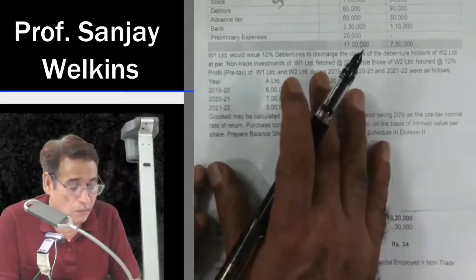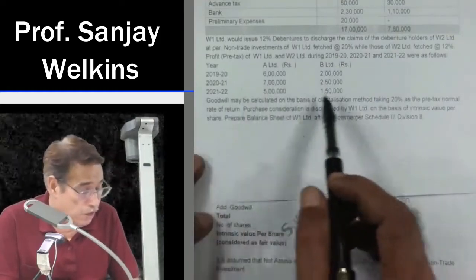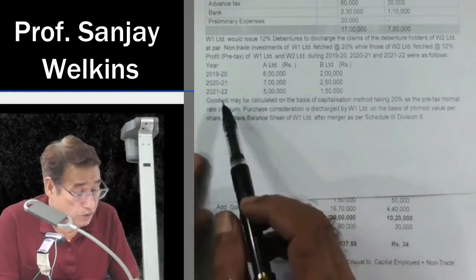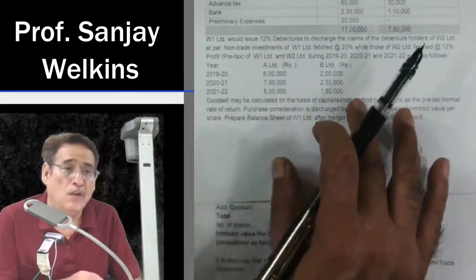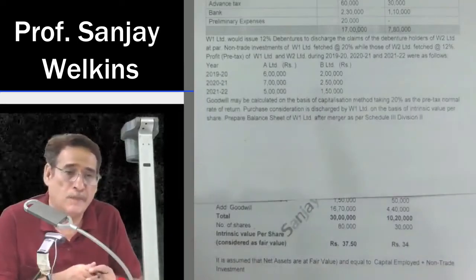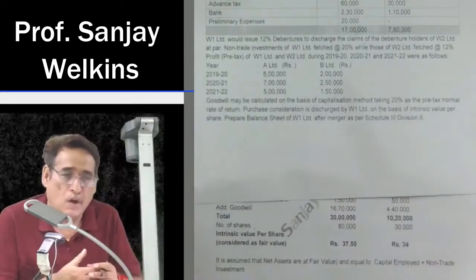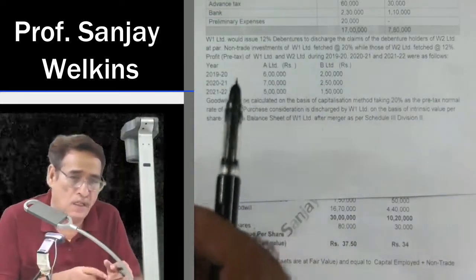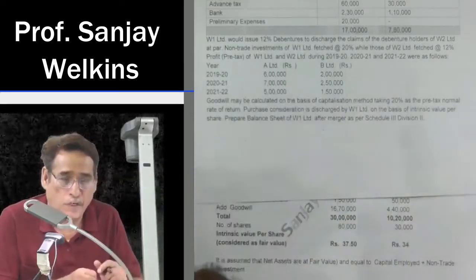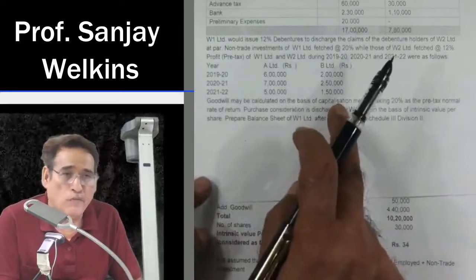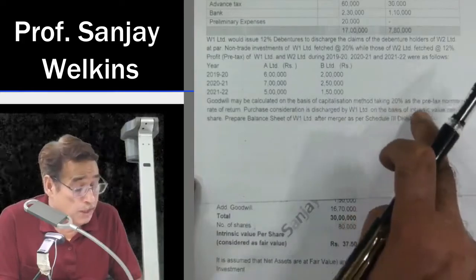Once you have computed the operating capital employed, then you are going to compute, of course, your average profits, correct? And these average profits are given to you as pre-tax profit. When you will compute these profits, you will have to subtract the income from investments. Why? Because investments are non-trading. So any return which you are getting or which you must have got during the last 3 years, you must subtract it from these profits, correct? In order to get your operational profit. So once you have got your profits, then all you have to do is to divide it by 20% as pre-tax normal rate.